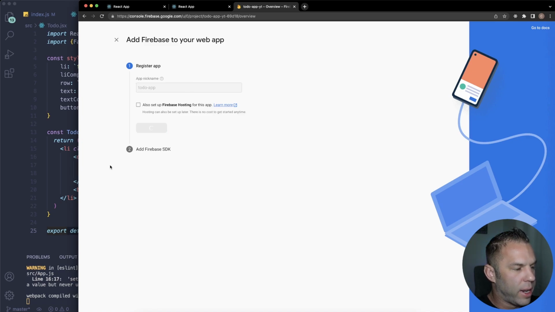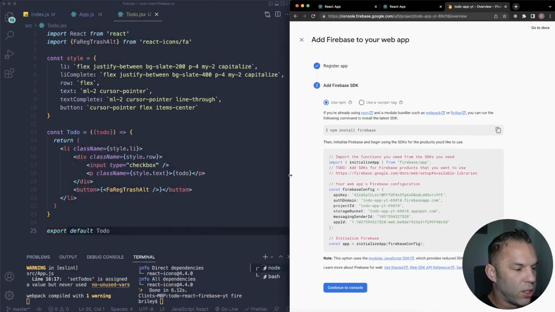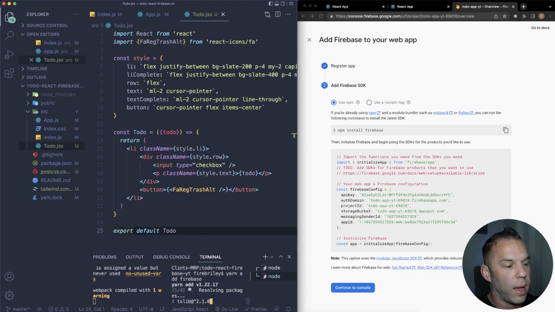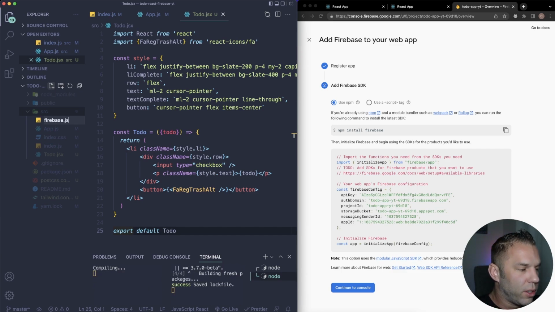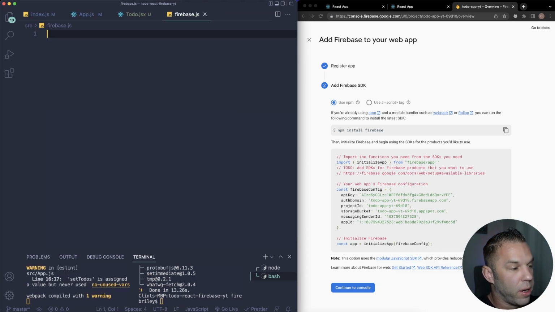Now we're going to start getting into the coding side of Firebase. So what we need to do is install Firebase. That is our first command here. So I'm using yarn. I'm going to say yarn add firebase, just like that. Or npm i firebase, or just copy that if you're using npm. So what we're going to need to do is go into this source folder here. We're going to create a new file called firebase.js, not JSX, just JS. There's not going to be any JSX code in here.